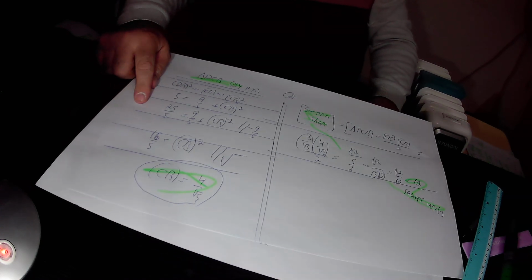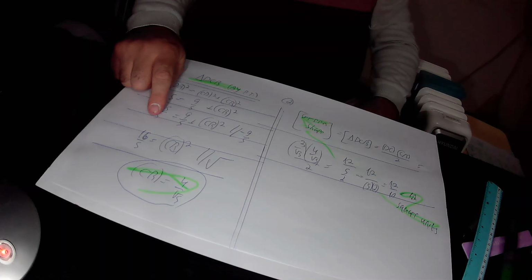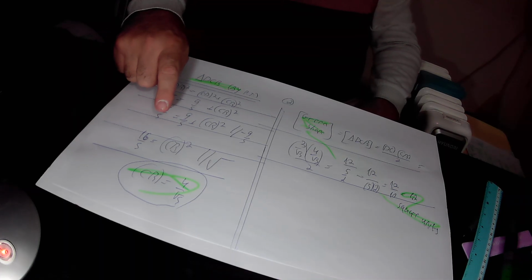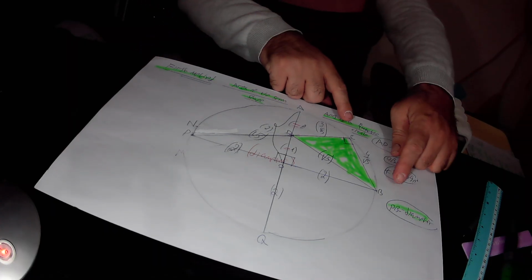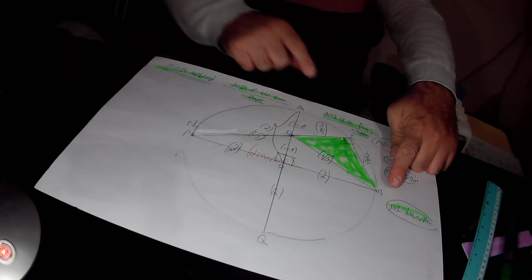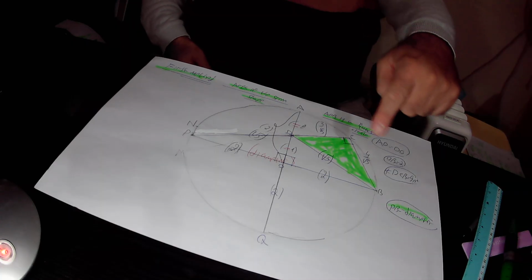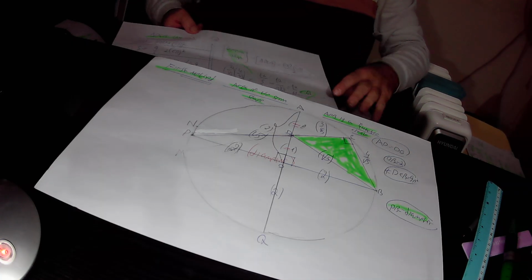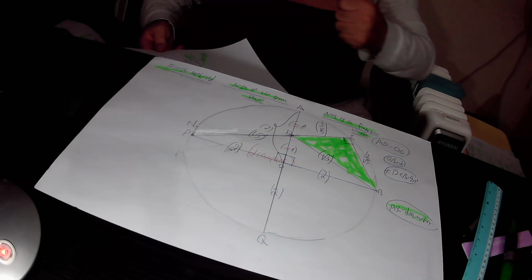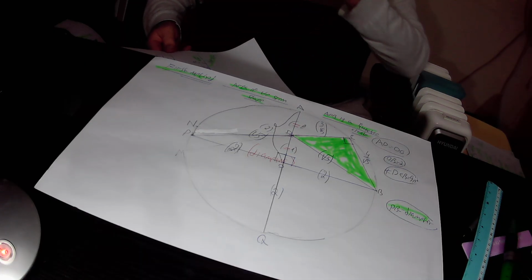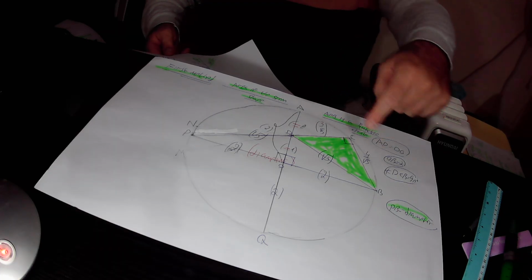Here we take the square root of the equation and find out that the missing side CB equals the square root of 16, that is 4, over square root of 5. This is the missing side CB, and DC is 3 over square root of 5. Our task is to find out the area of this green shape. The green shape is actually the green right triangle DCB. So we have to find out the area of this green right triangle DCB.